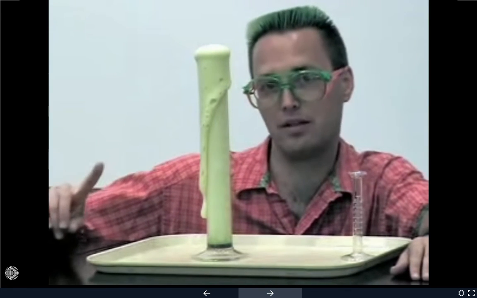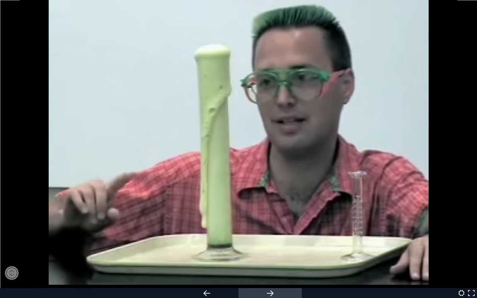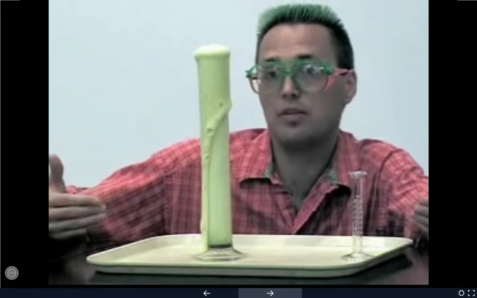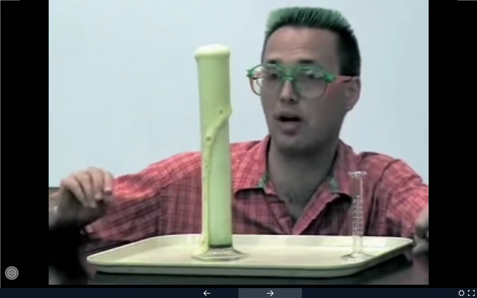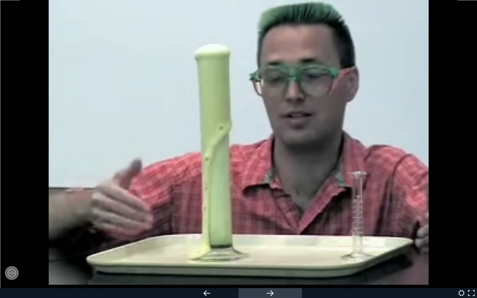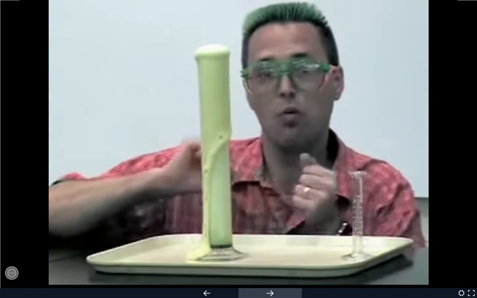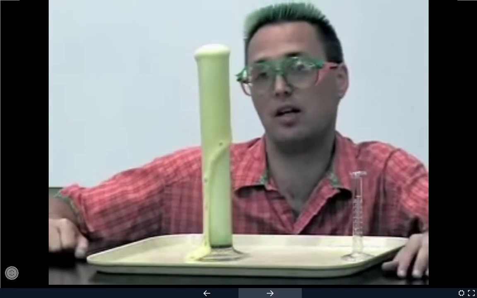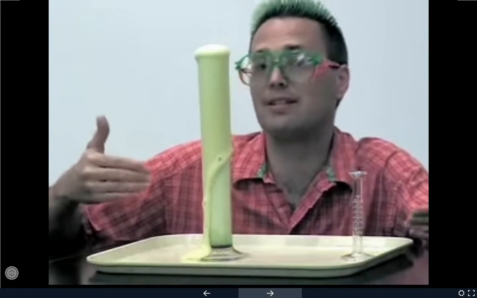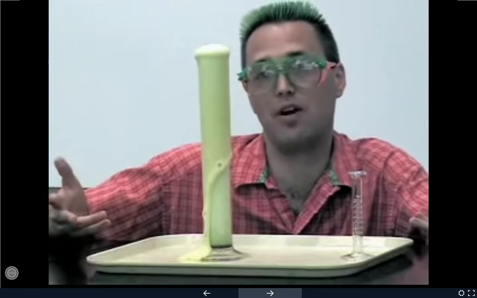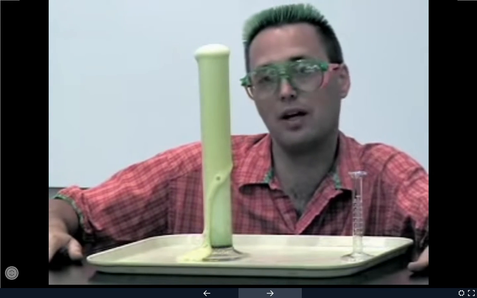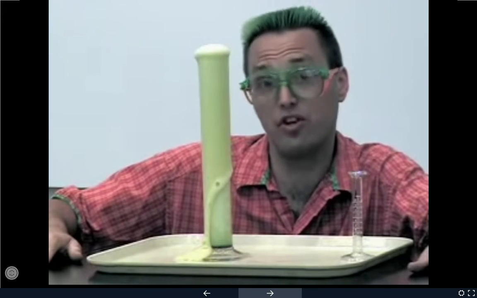So this is a reaction rate, right? The more hydrogen peroxide that's in there, the faster this should happen. That's one of the things about concentration. The more of a substance, the more concentrated a substance, not just how much it is, the more concentrated, the more likelihood that two molecules will collide and then have a reaction happen. So in this case, the salt and the hydrogen peroxide molecules will collide and then you get a reaction happen. And the more likely they are to collide, the faster the reaction will happen. And since we have less concentrated hydrogen peroxide in here right now, it doesn't happen very fast. Well, this is still moving kind of slowly, very slowly. So we're going to clean this up.